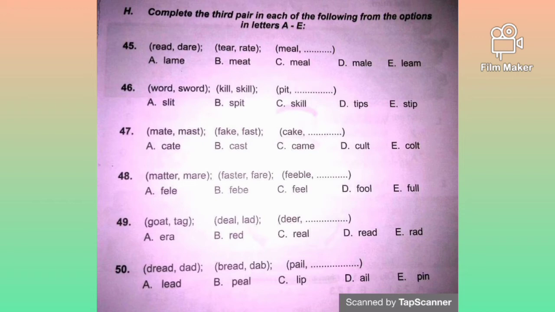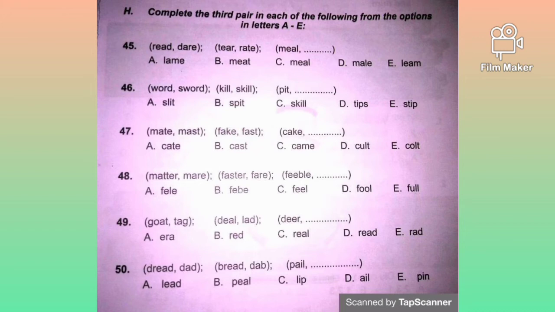Let's see the other. We have tear. So they started from the last again. R-A, then T-E. Do you understand? So now what we should do in our own, we are given meal. So we are going to start from LA, then ME. Let's see if we have something like that in the options. LAME. Wow. It is our option A. So our answer is A. The others can be formed from it. You can actually form male from it. You can actually form limb from it. Still the same me, which is options C, D, and E. But following this pattern, our answer is A, lame.